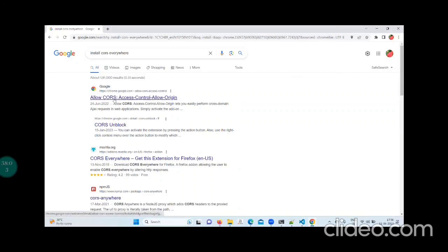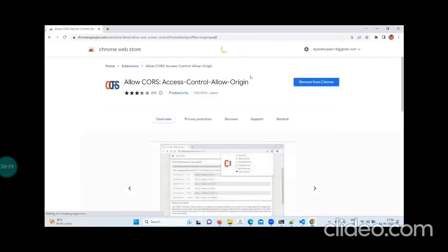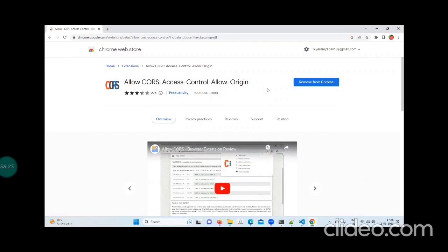Okay, so done that. Open. You will click on the first link. Chrome is there, right? After clicking on the first link, Chrome will ask you to add the extension to Chrome. There is a button, Add extension to Chrome or Add to Chrome. I have already installed it, so for me it shows Remove from Chrome. For you it should show Add to Chrome. You will click on Add to Chrome.